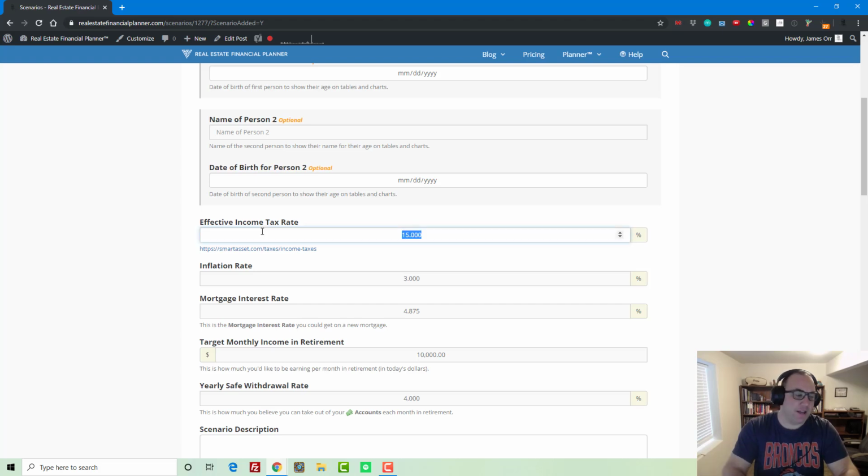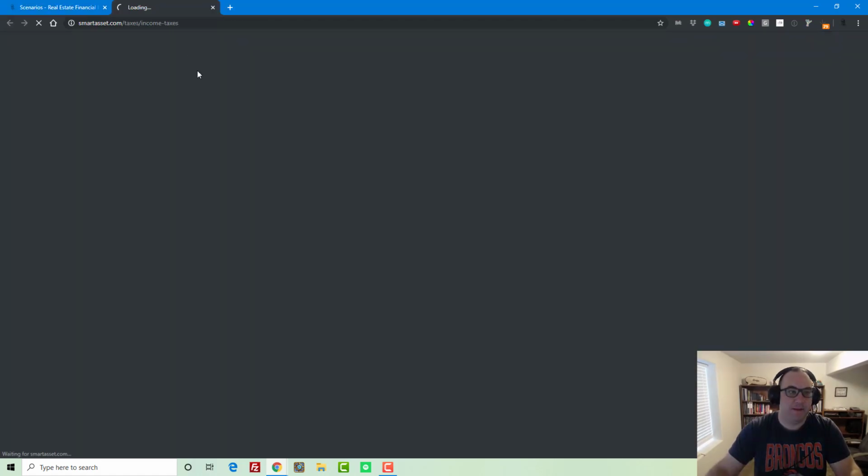The effective income tax rate: since you're going to be earning the national average for income, that's about $60,000 a year, about $5,000 a month. And so the effective tax rate for that, you can look it up here, but I happen to know, I think it's 18.8 something actually. Why don't I just look it up?